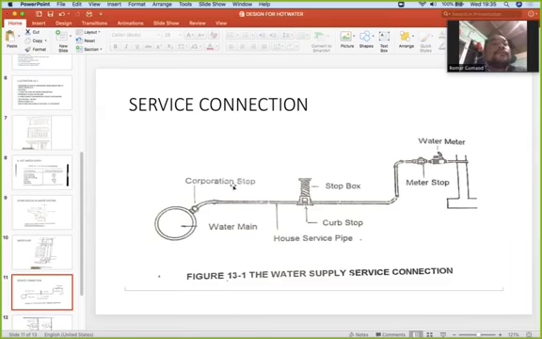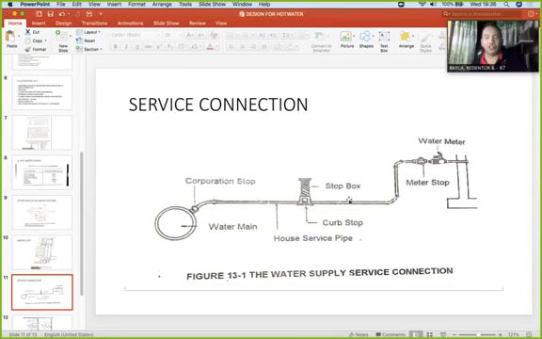So in the middle, you have already your part here. Not yet your part, because you have to go to the water meter. The water meter, they provide the water meter. So after that, it goes to your house.